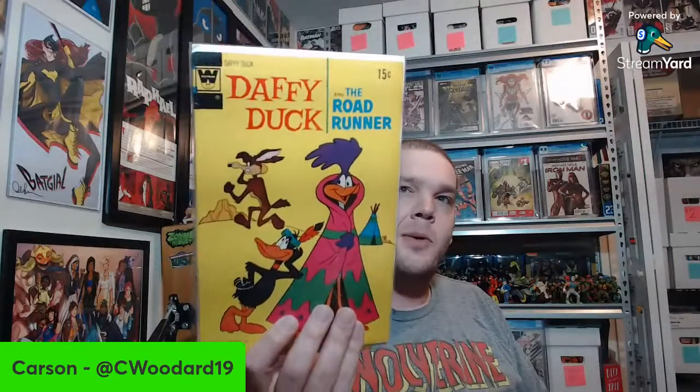Alright, now let's dig into 200-plus comics. There's one giant box and then four smaller boxes. We're just going to dive right in and put them back in the box to keep things organized. I could tell by the listing there's going to be no organization whatsoever. This is definitely somebody's collection. There's going to be a lot of cartoon Whitmans and Gold Keys — I don't really collect those so I'll probably be getting them out. We've got some Daffy Duck comics, and I saw a lot of Spider-Man in there — that's what enticed me.